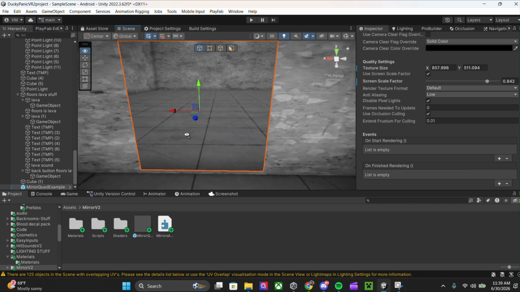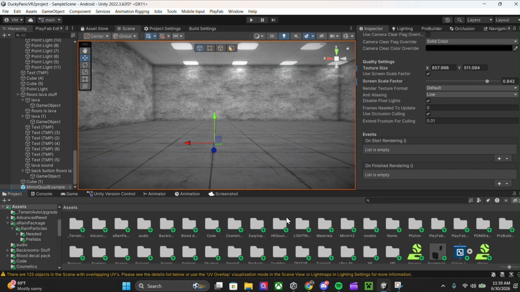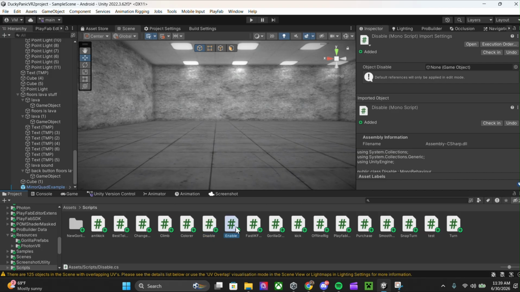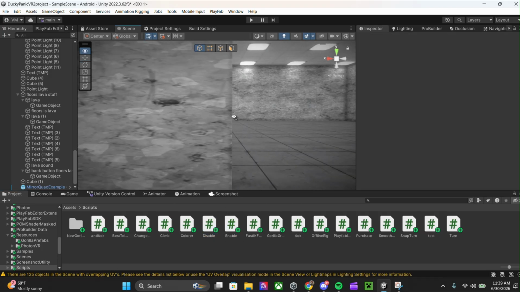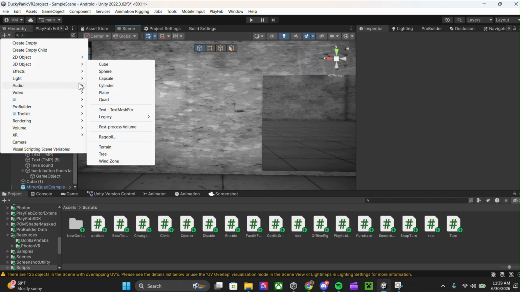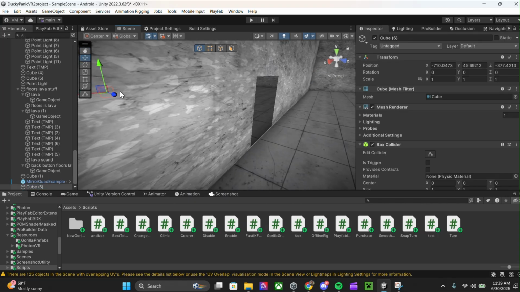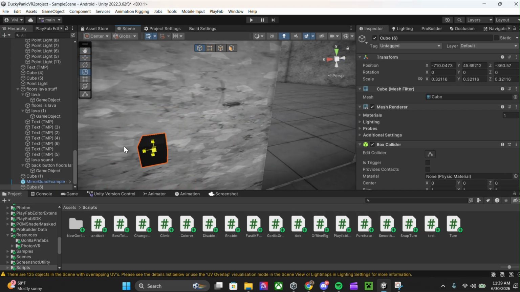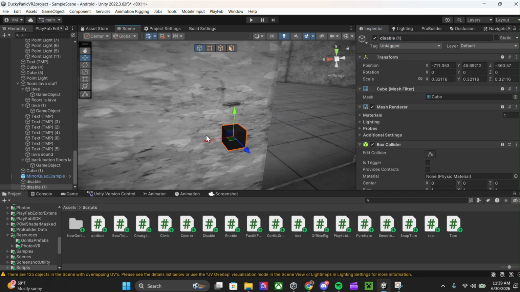So whenever you get those, now you want to get the enable disable buttons and put them in your scripts, or wherever you put your scripts. So make a quad. Make it come over here. Put it against the wall. So name this disable, and then duplicate it, so Control D, and then name this enable.